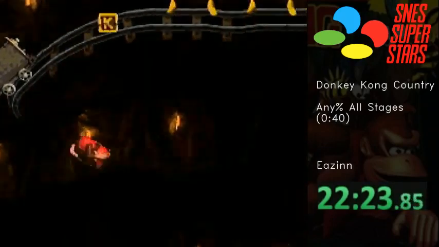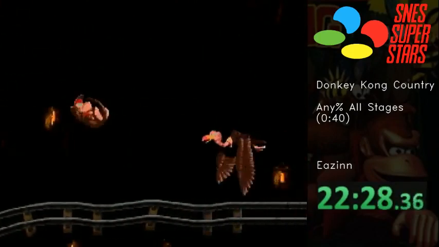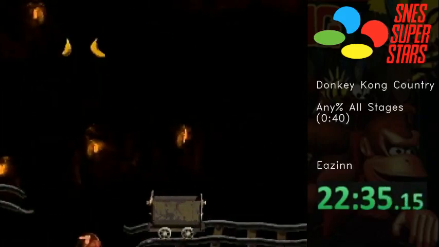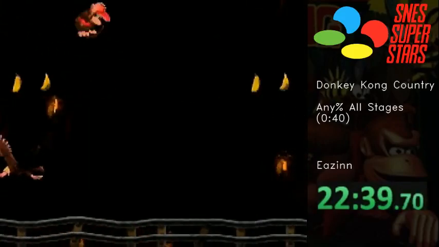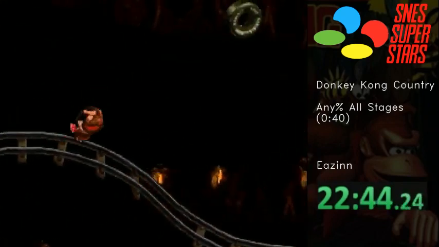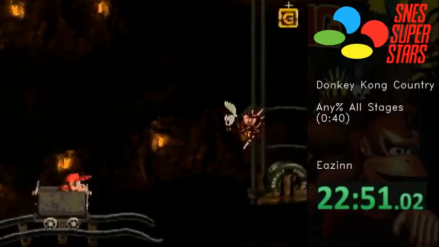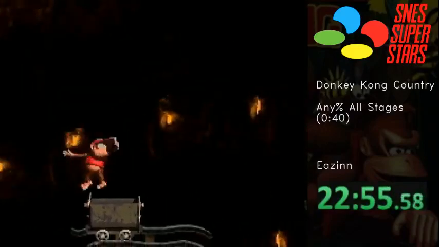Alright, so a couple of things just happened here. You're probably noticing Diddy's flying through the air in a cartwheel kind of thing. By running into the minecart with Donkey, it allows you to fly through the stage with Diddy. If you get hit, you're able to mash Y and then Diddy will fly through, he can roll and jump infinitely through the stage. I don't know why it works, but it works in all minecart stages, depending on the version of the game you have.